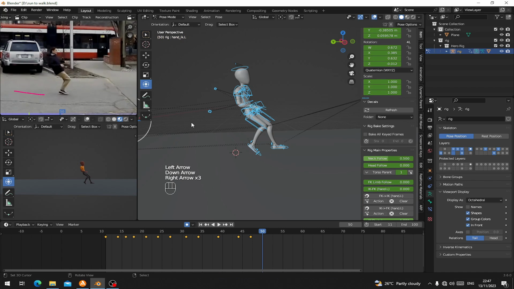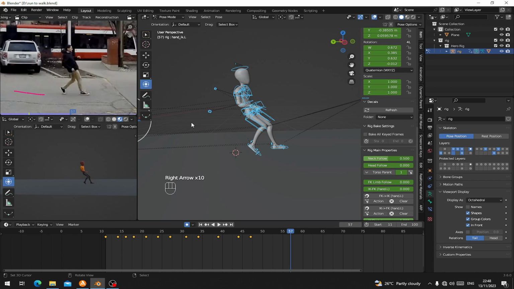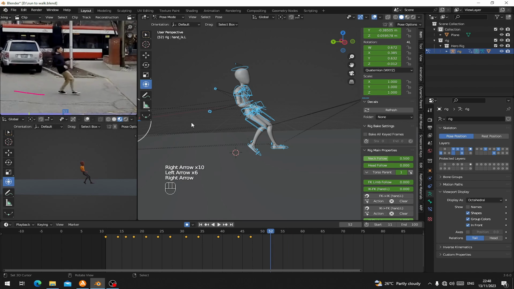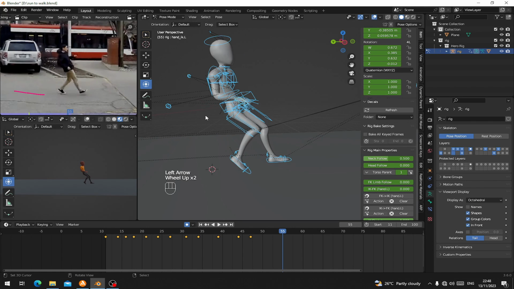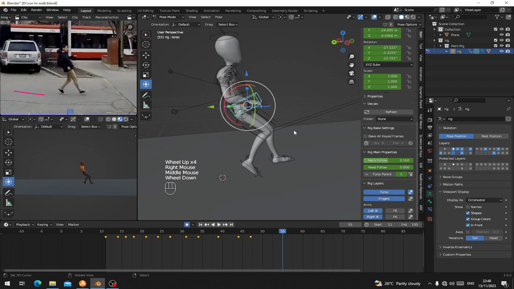1, 2, 3, 4, 5. So here, contact. So let me go to extreme. Let the extreme pose. You see. Now this pose on. So let me go here.